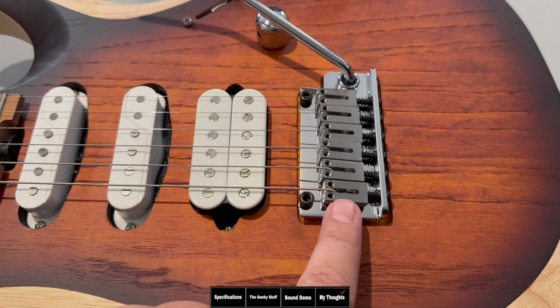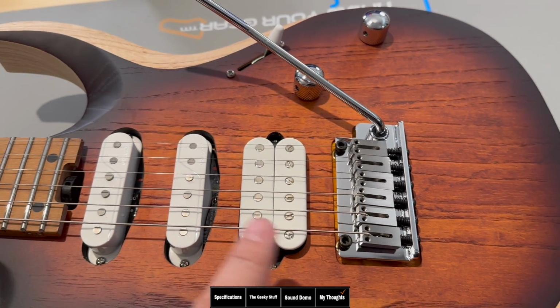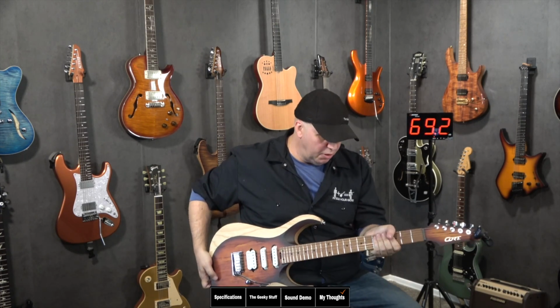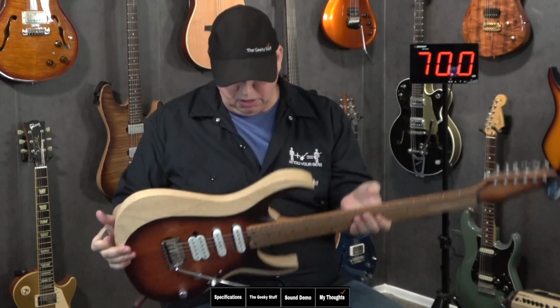Okay, so how about some final thoughts? The bridge works great. I gotta give him credit, and like I said, it's really smooth in the hands. I have no complaint there. The neck feels fantastic. I love the jumbo frets. The pickups are the star of the show.